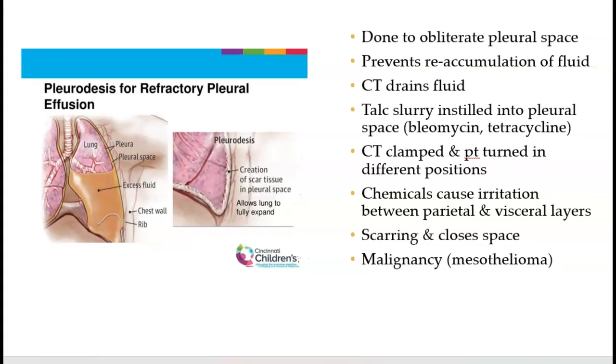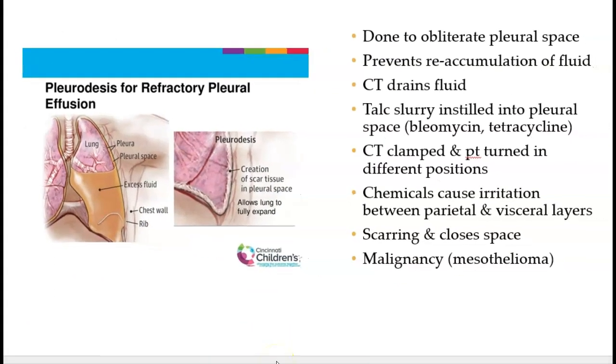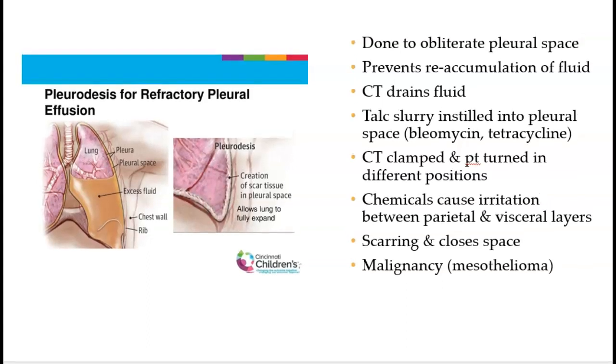All right, let's move this over here. So what is a pleurodesis? So it's basically when a chemical irritant is placed between the pleural layers that decreases the pleural space to prevent pleural buildup. So basically what we're trying to do here is cause scarring, right? The scar tissue allows the lungs to expand because it sticks the visceral and the parietal together. So in order to do a pleurodesis, basically we have a chest tube and the chemical irritants are placed in there. It's usually some sort of a sterile talc.